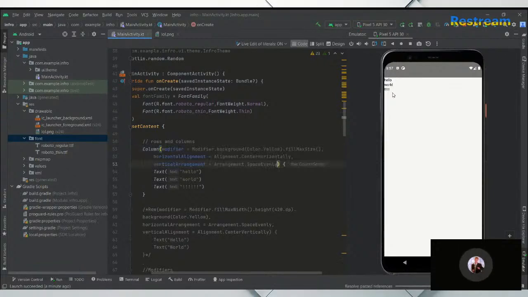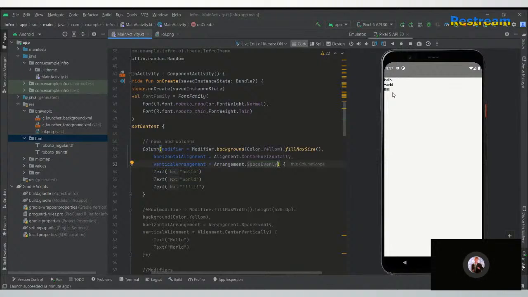How we give attributes in Jetpack Compose is by modifier. The syntax is modifier equals Modifier dot. To use functions, you just separate them by dot.